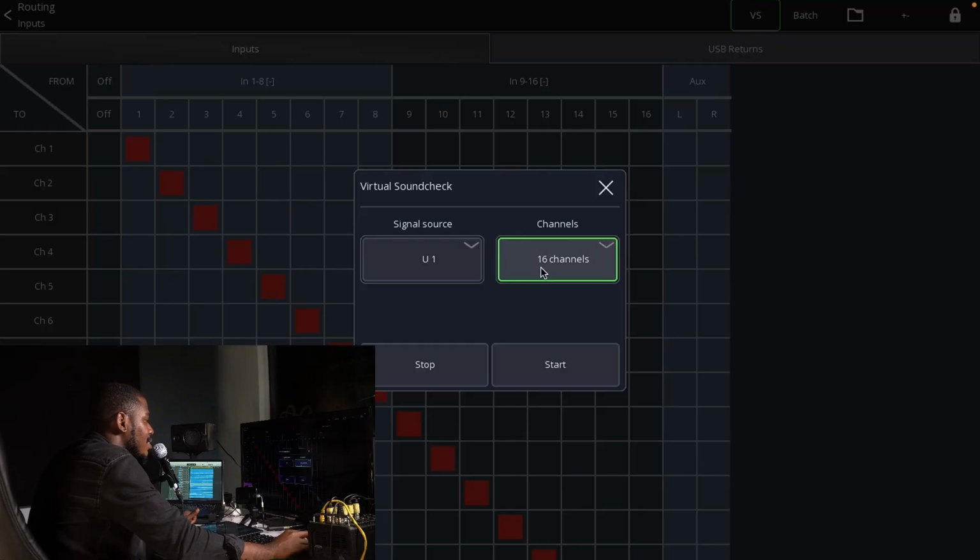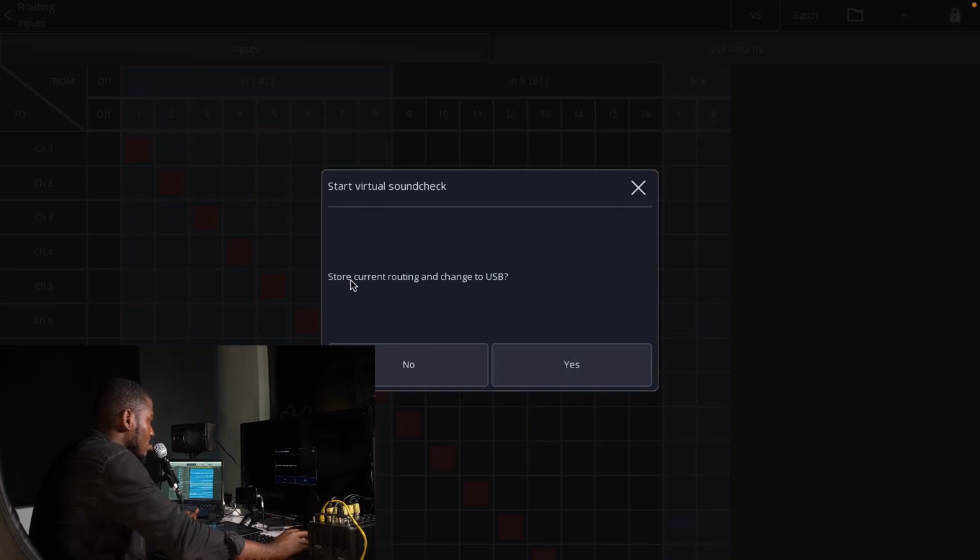You click on it, then it will ask you signal source to channel 16, virtual sound check, start, stop. Just click on start. See, store current routing and change to USB. It's because I've done it before that it's asking me to overwrite the old virtual sound check state.